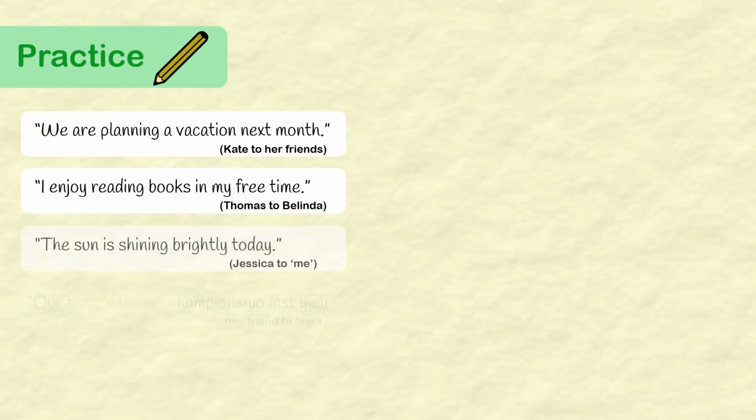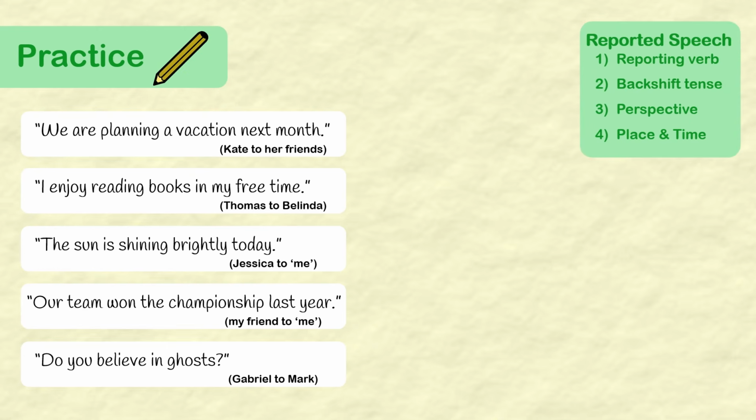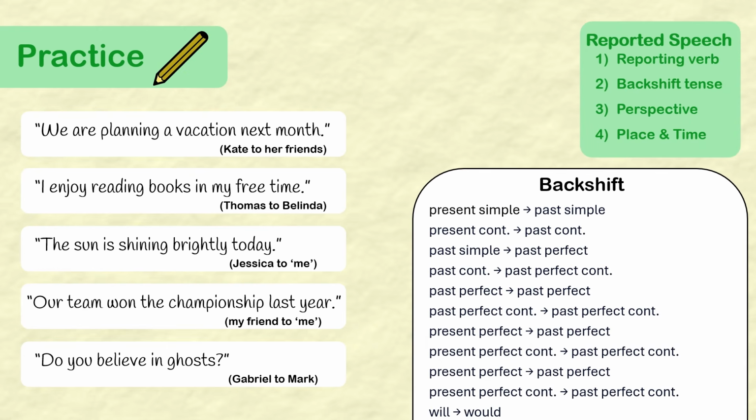Here are a couple of examples for you to practice. Change them into reported speech following the steps you've learned. Remember these steps, and remember that we backshift when it helps to make things clear. Sometimes it doesn't, especially when the past simple tense has been used. I'd love to see your work in the comments below, and keep in mind that there will be more than one correct answer for each.